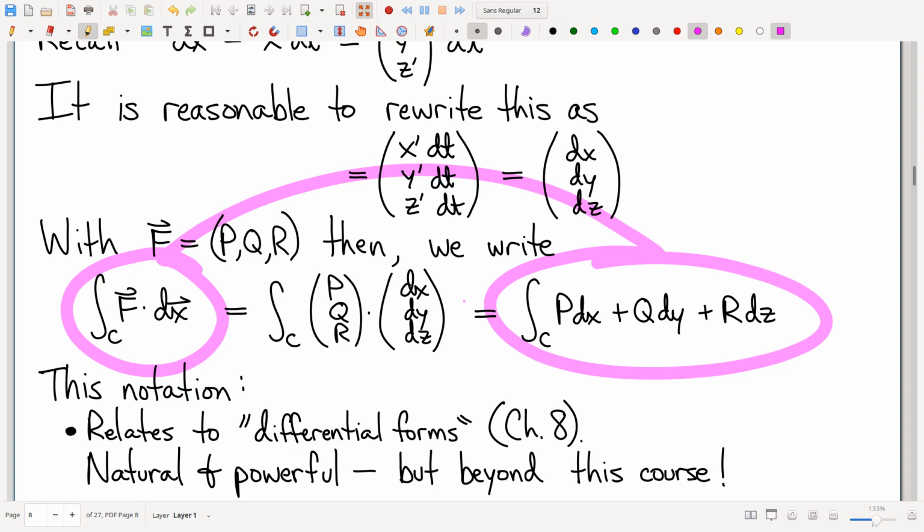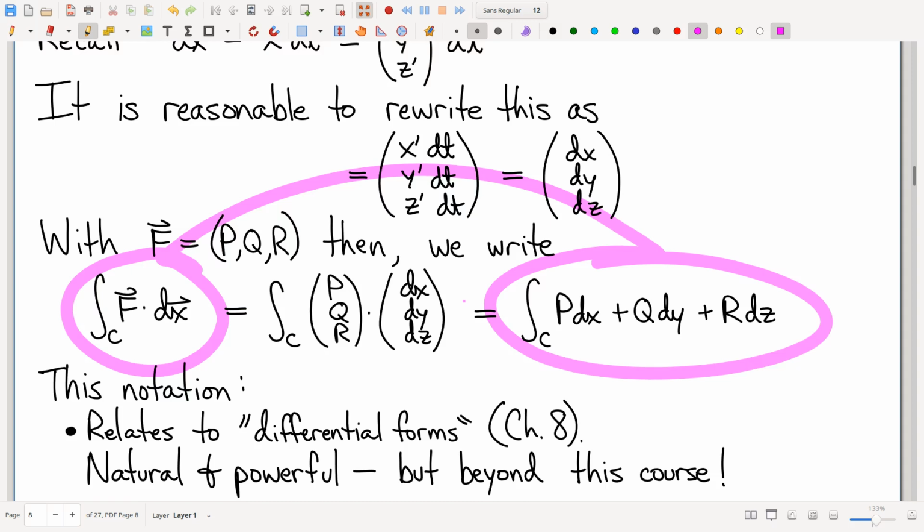Now let's try to decide if we like this. Do we like this new notation? I'm going to propose that the starting point for that conversation is, heck no, I don't like this notation. Look at it, it's all big and clunky. There's a lot to write down, takes up a lot of space on the page.